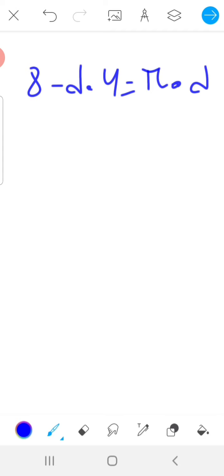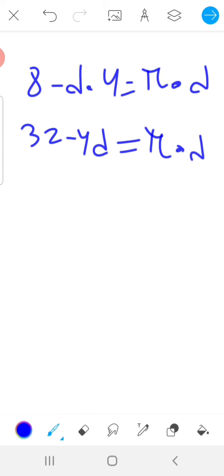But how? Well, one very easy way to simplify this is basically take the 4 here. See this, it says times 4. Well, because it has a minus here, technically if you just do them both times the same number, it's still going to give you the exact same number. So what should we do to remove the 4? Well, it literally says times 4. So we just do d times 4 and 8 times 4. 8 times 4 is equal to 32, and we do minus 4 times d, which is equal to 4d, because you don't know what d is. Okay, and then we still think that that is equal to pi times d.